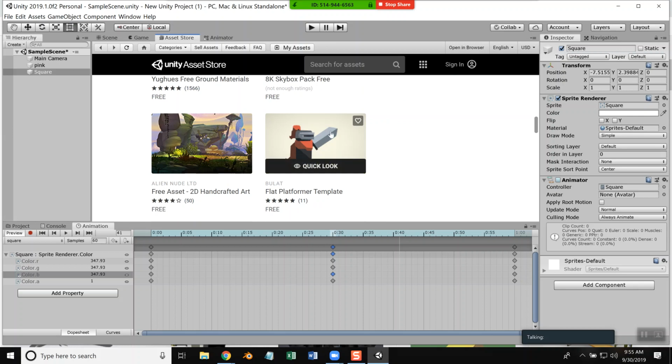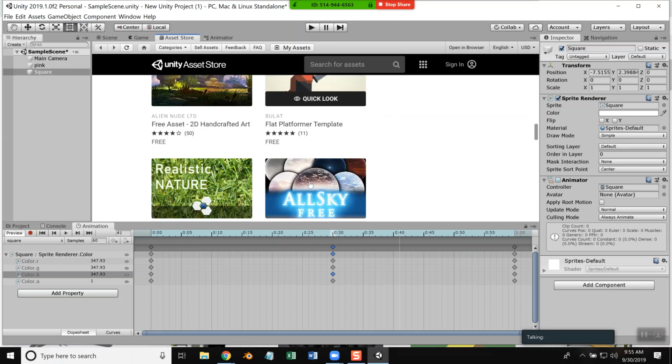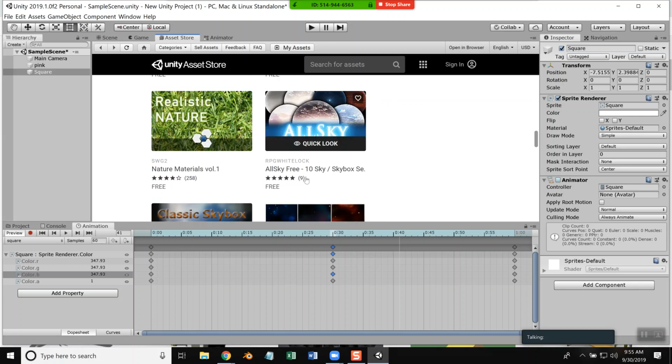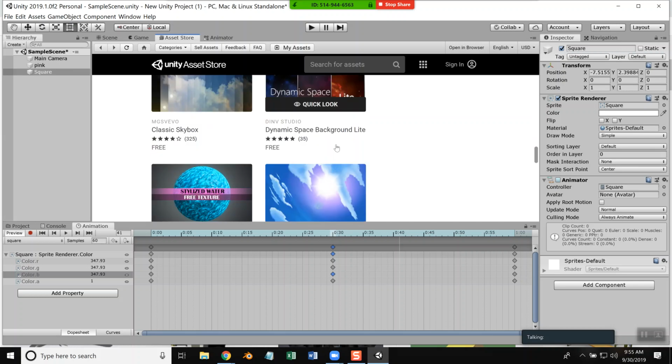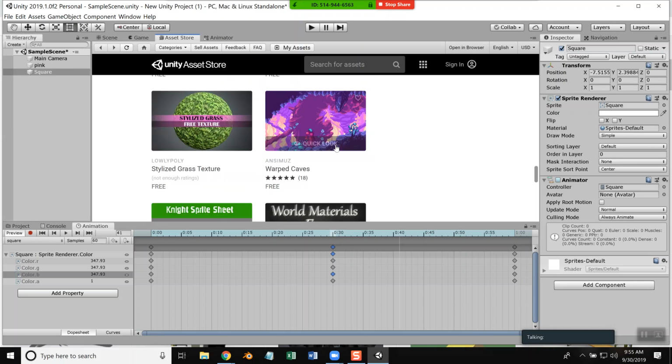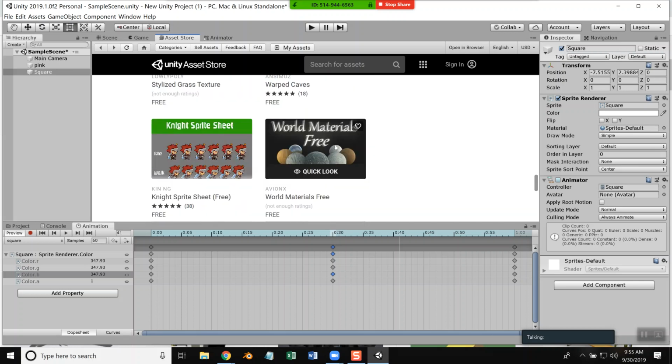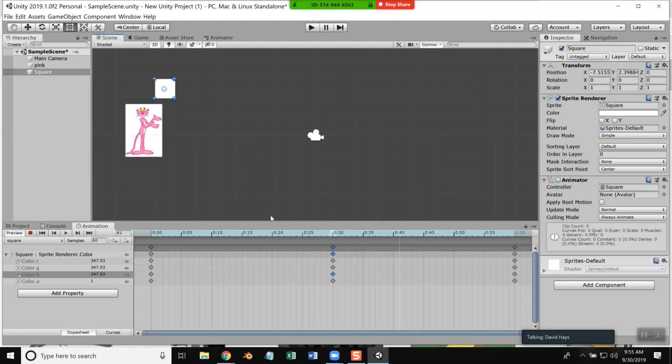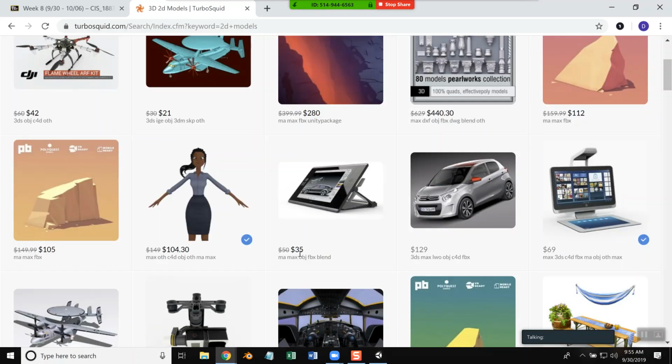Some not so good. So here's a sprite sheet free, which we'll be talking about sprite sheets a lot more. Okay.